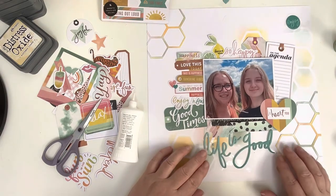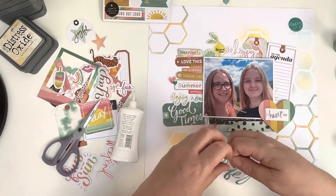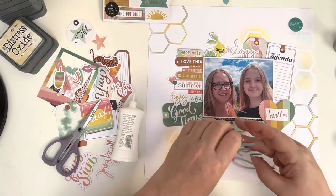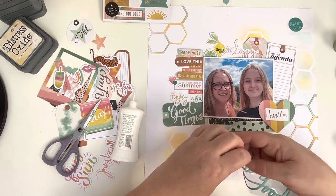And now going in with the title, and you'll see I keep referring back to the acetate that it's stuck onto to work out the positioning of the different words, because you'll see the is quite a bit higher than the word life and good.